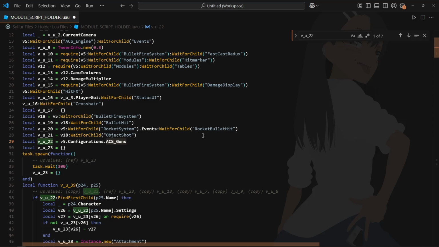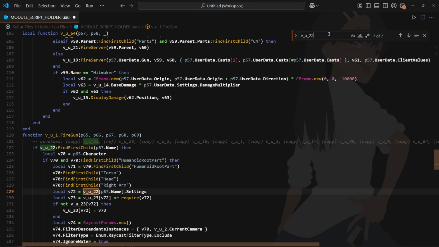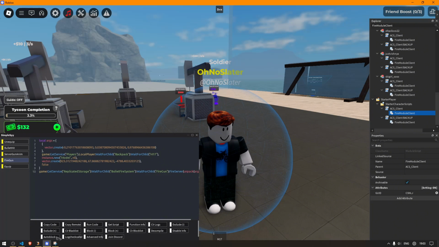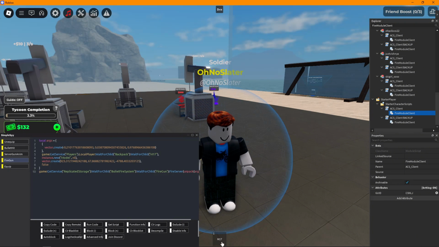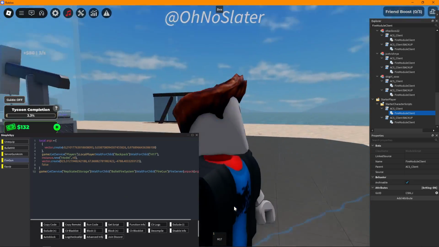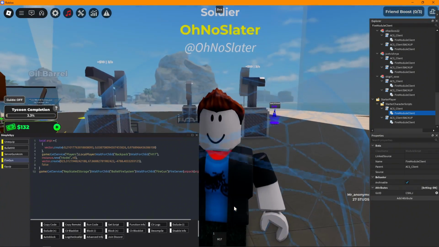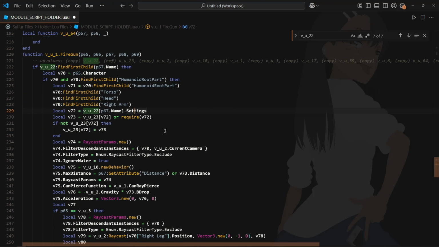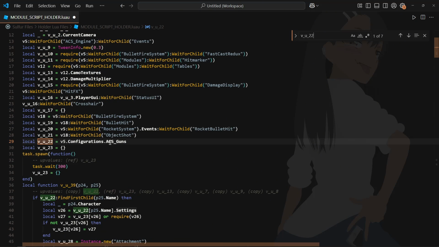Configuration ACS guns. Okay, yeah, this looks like this will warrant something. And if we go back to where we just were, if we look closely at what pruned it, something dot name settings could easily be in reference to the name of the tool or the instance. So yeah, that was a bit suspicious, and it being a part of a table with settings. Guns will obviously have settings. So yeah, that's what went on in my head.